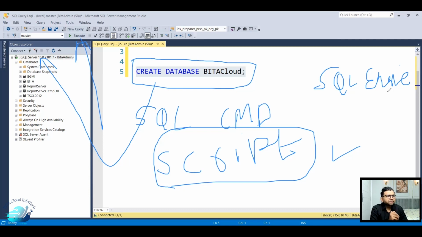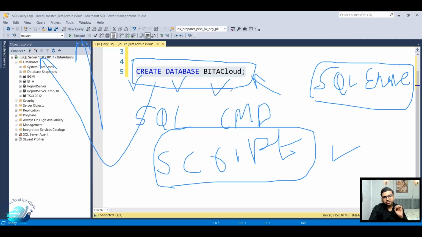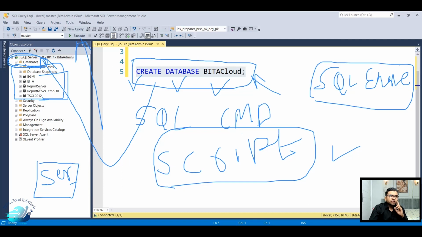Now, when we hit the execute button, our command goes to the SQL server and it executes. In the sense, it tries to convey our message to the server, and SQL server says, oh, this command is used for creating a database. Then SQL server performs that activity on the machine where SQL server is installed. Maybe it's somewhere in the US, wherever it is. So it performed that. Once it is performed, we should be able to see this under this particular category. What are these? If you see, these are nothing but databases. This is the database folder. So once we create a database, we should see it with the name Beta Cloud. We should see it here once it is successfully performed in the SQL server.